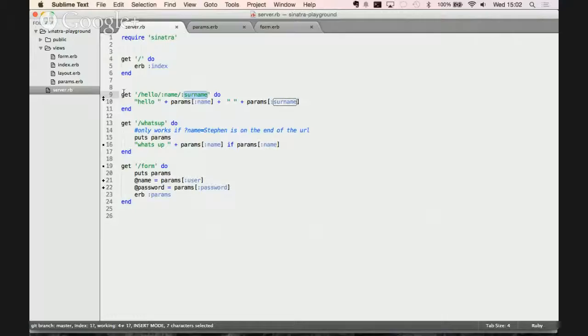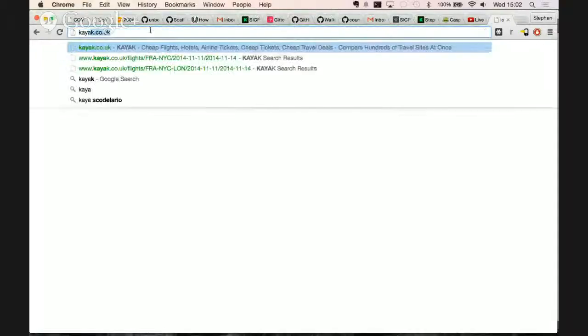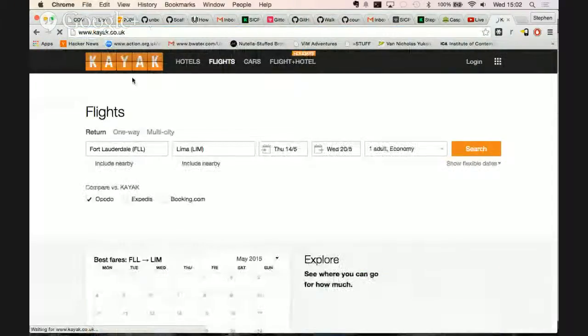And this is really powerful. This gives you a really nice looking URL, and you're getting information out of that URL. It has to look like this for it to land on this particular handler. It has to look exactly like that, but I've said whatever's in that place is going to be a parameter now. And a really great place, similar to Expedia, is called Kayak. And they really make use of this in a really popular way.